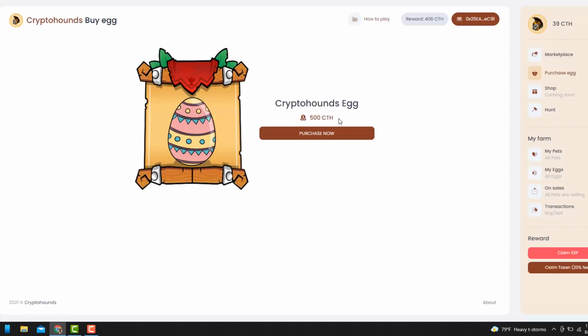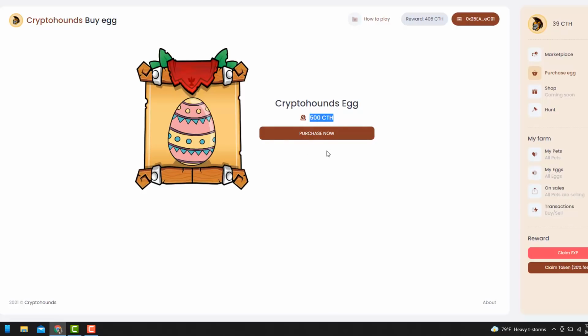So basically, I bought 600 of these CTH tokens, and you need 500 to hatch to get the egg, and you also need 25 if you don't want to wait 12 hours. So basically 525, but there's a tax when you buy your tokens. So if you buy 525, you're probably only going to get 495. So you need to buy more to cover the tax. It's about 5 or 7%, because I bought 600 and I only got 564. So just add like 7%, 8% extra on top.